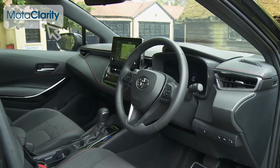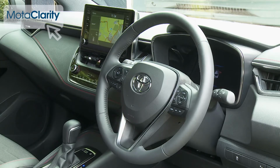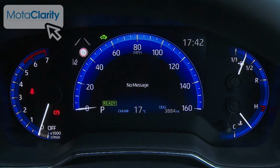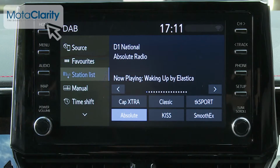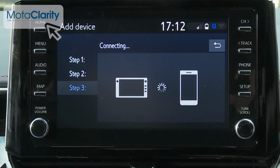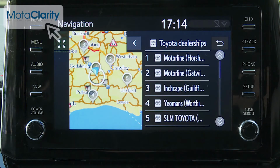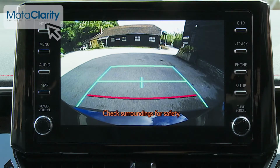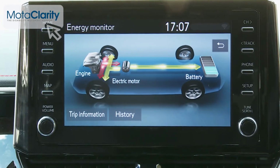Further helping with the overall feeling of greater sophistication is the view you get through the much smarter 3-spoke leather-stitched wheel, that of a new instrument binnacle that Toyota has chosen to present with a combination of digital and analogue design. Anything it can't tell you will probably be covered off by this 8-inch Toyota Touch 2 centre dash screen that deals with the usual DAB audio, Bluetooth, navigation and online connectivity options. Though it isn't cutting edge in terms of graphical sophistication, we appreciate the fact that it incorporates a standard rear-view camera. And we like the neat energy monitor, which shows you at any given time what's being charged or powered by what.